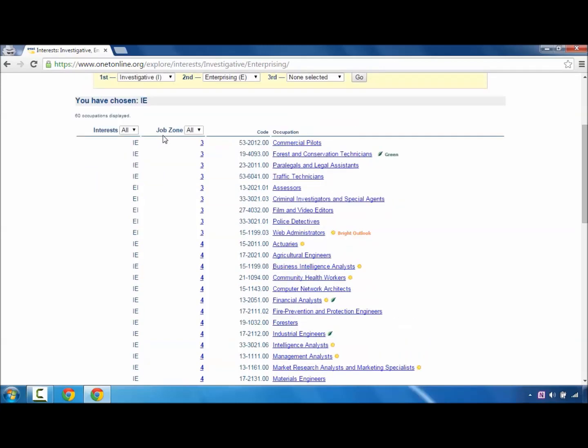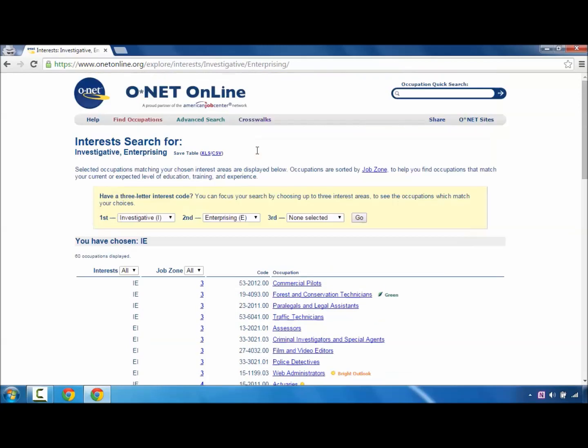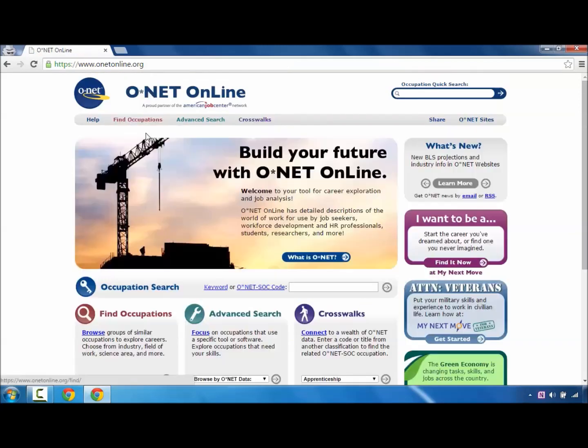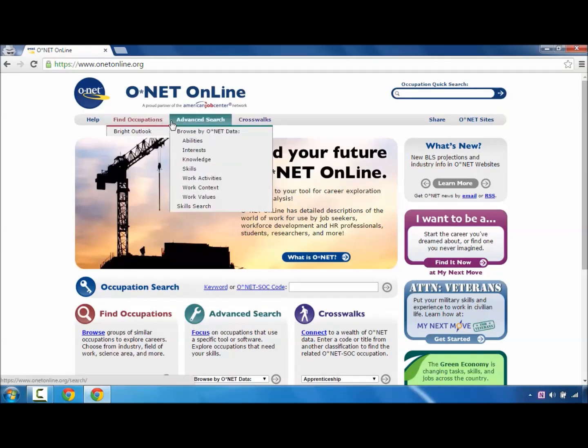And when I look at that, I quickly find out that there's nothing in here that is even falling in the job zone 1 or 2. Those positions started at job zone 3, 4, and 5. So with that, then I start saying, oh, paralegal, we know that takes a little more preparation. So use this particular area. I'm going to go back to ONET again. Use this particular area in terms of interests in order to narrow your focus.